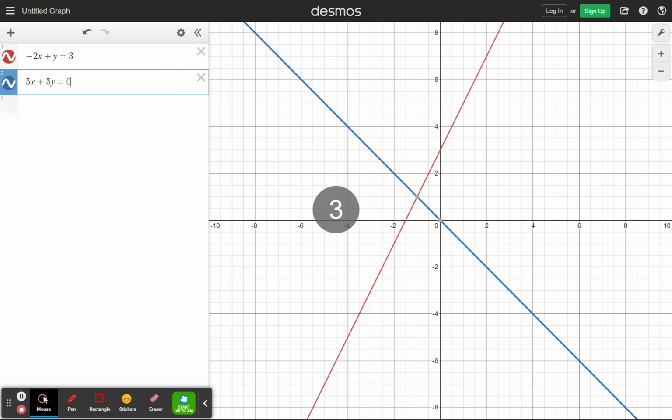So now we have two equations in two unknowns. And we can see that along our first equation here, there are many, many points that make that equation true. So this is the red equation. It's negative 2x plus y equals 3. Millions of points make that equation come out to be equal, the left and the right side.